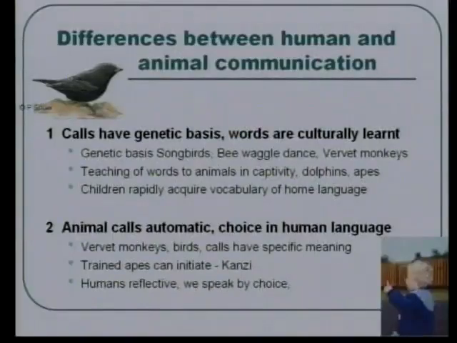Animal calls, secondly, are automatic. A vervet sees a snake, it's an immediate response. That vervet will make a call and all the other animals in the troop will disappear off in the right direction to avoid that predator. The same with birds. There's a cat in the garden, that blackbird will make a call and it's immediate, and the animal really has no choice. That blackbird will make that call. The calls have very specific meanings, usually a small number of meanings, like this is my territory, get off, or perhaps this is the predator, this is the cat, an alarm call to get out of the way.